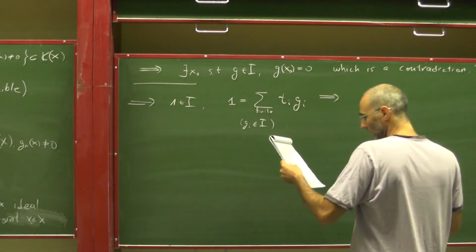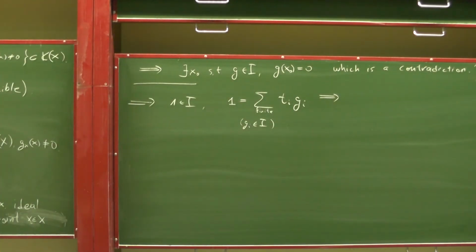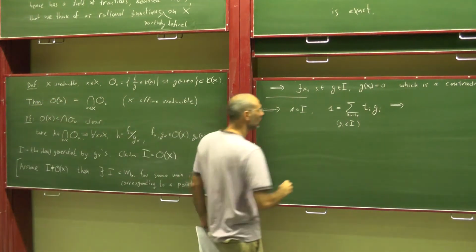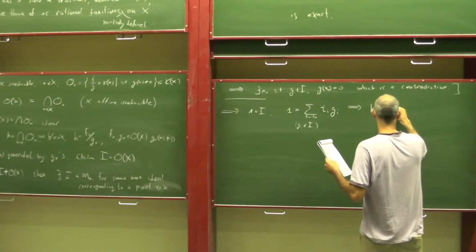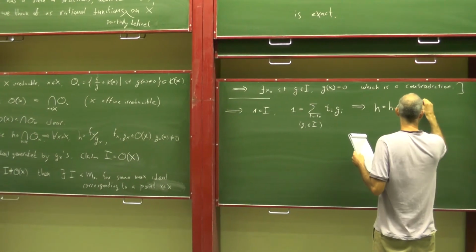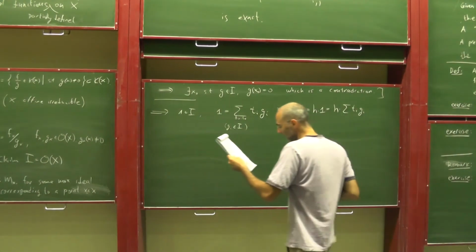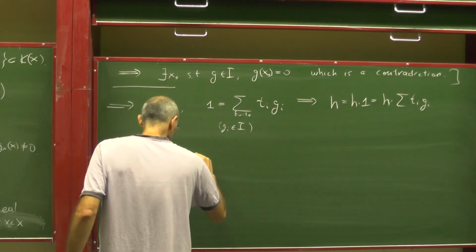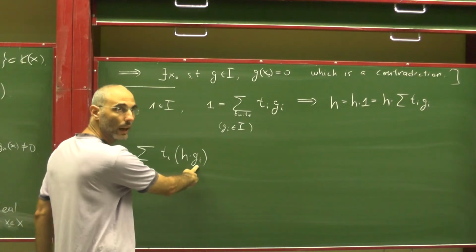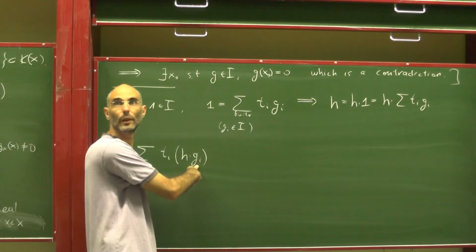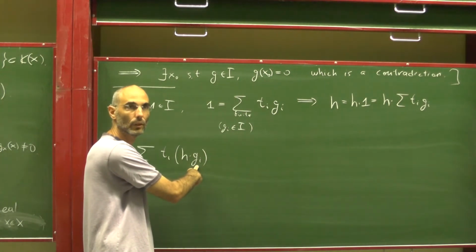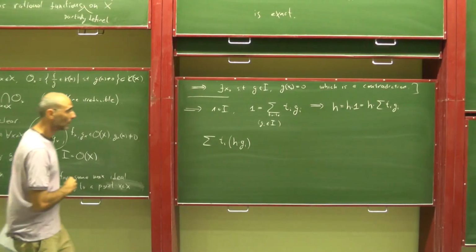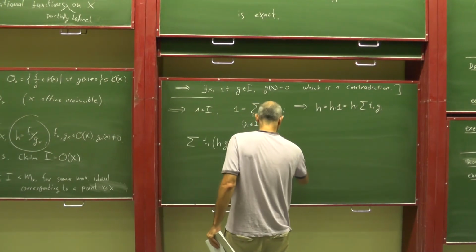Okay, what do we get by this? We start by taking this function h, and we want to show that it is regular, right? So let's present h as h times 1, or if you wish, as h times this sum of t_i g_i, and that is the sum of t_i times h times g_i. The g_i's are g_x's, so maybe I should use the term g sub x_i. These are the g_i's, and they correspond to some f_i's. This is some sum of t_i, f_i, and d_i.